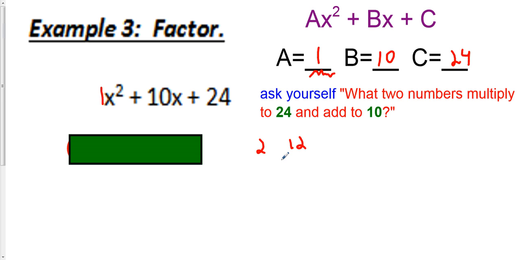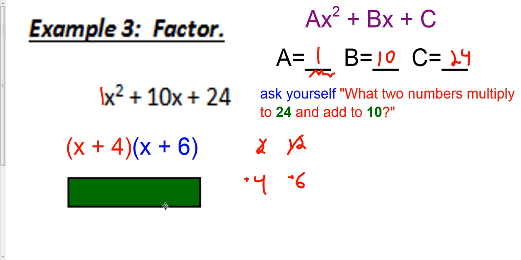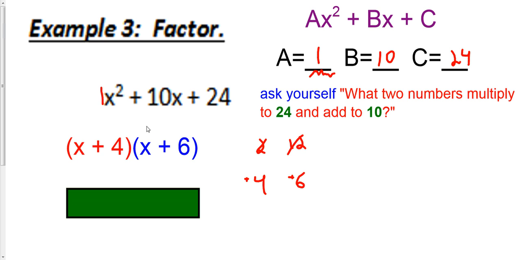But we don't want to subtract them, because this is positive and this is positive. We want them both to add up to this number. So this would actually become 14. So these ones aren't going to work. We need to think what two numbers multiply to 24 and add up to 10. The only ones that will work would be 4 and 6. And both of these are positive. Because 4 times 6 is 24. 4 plus 6 is 10. So those are going to be our two factors there, x plus 4 and x plus 6. If we were to check this, if we were to FOIL this out, this product, these two multiplied, would become this trinomial.